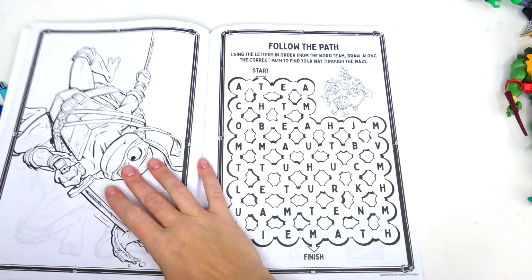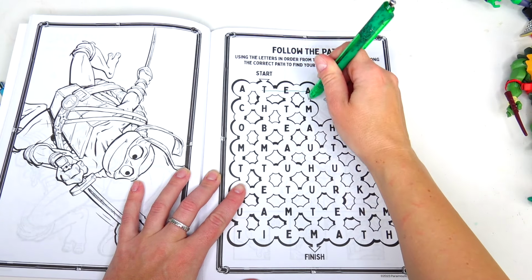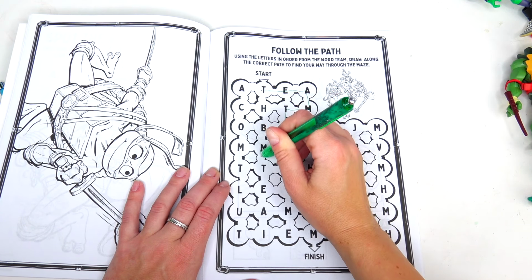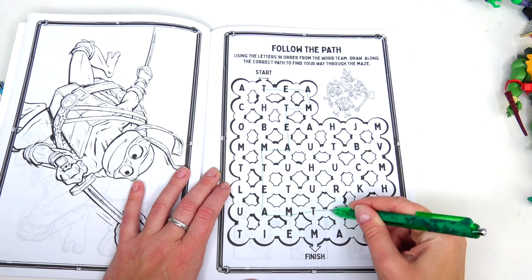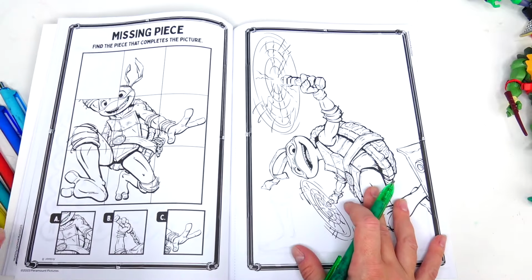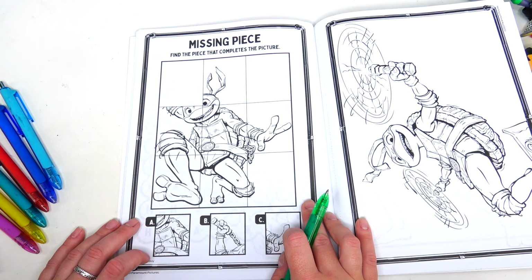I'm gonna switch to a green color. Let's do it. Team. Okay, that was easy. Next, missing piece. Find the piece that completes the picture.